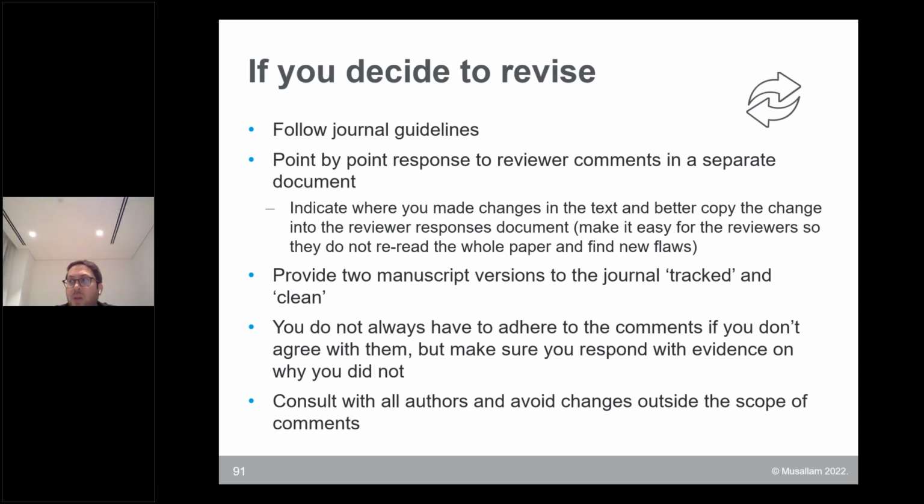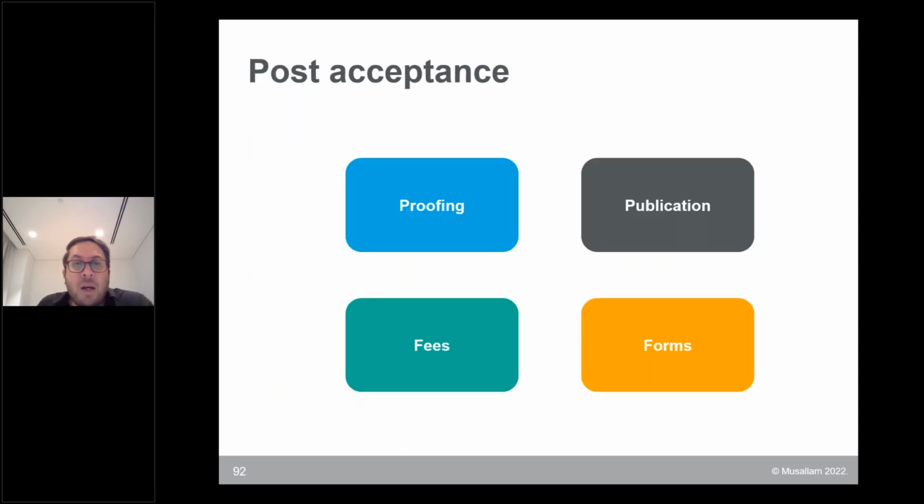Sometimes they ask you to do something experimental and you already finished your study. You can always say that obviously the study is closed and we cannot do this anymore. And maybe we will put this as a limitation, or in our conclusion as a direction for future work. So always find your way around the comments. As long as the journal sends you comments and invites you to revise, it means they want your paper. So don't give up and try to address all those comments.